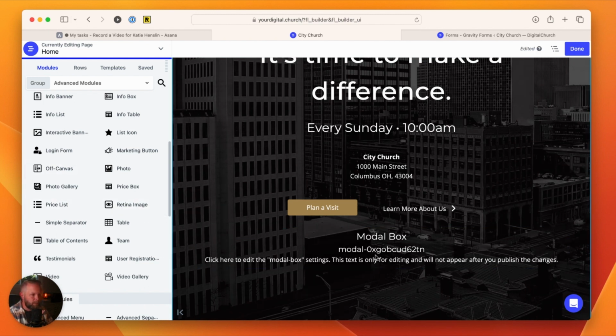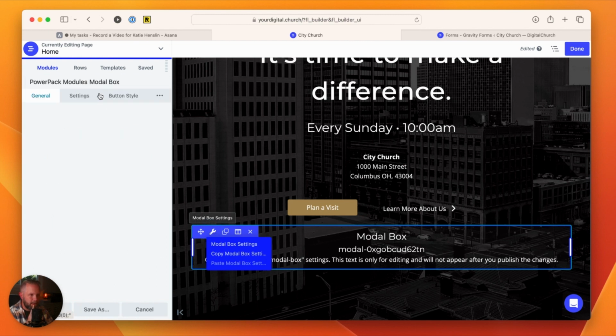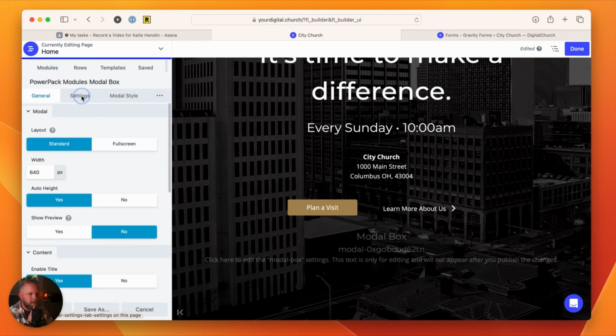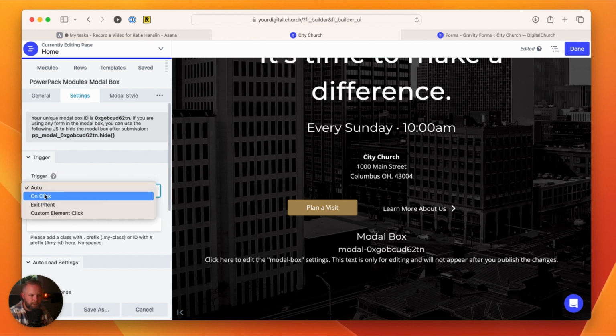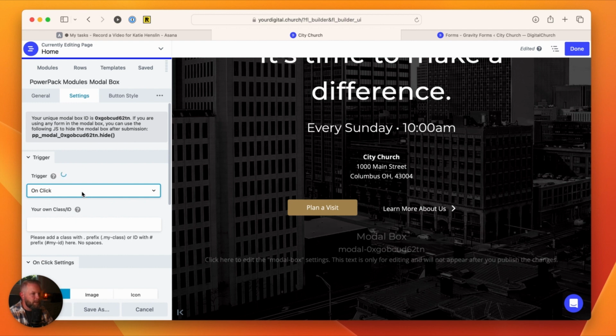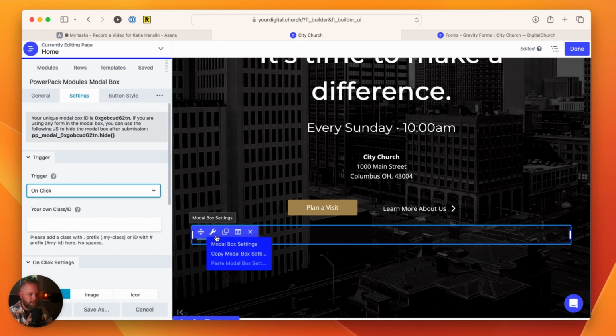We're not previewing it just yet, but let's go back into the modal box settings, and instead of a trigger of auto, we want the trigger to be on click. Okay, and then on click will give you a button immediately.